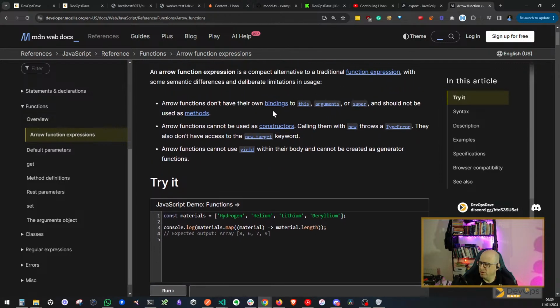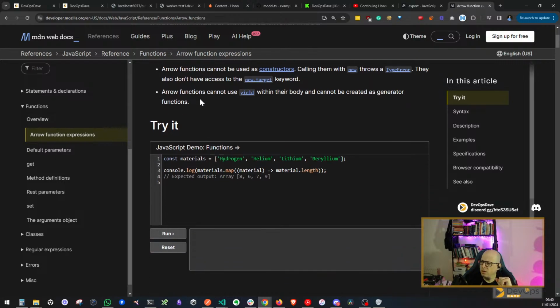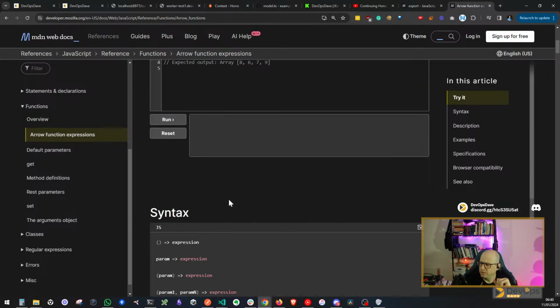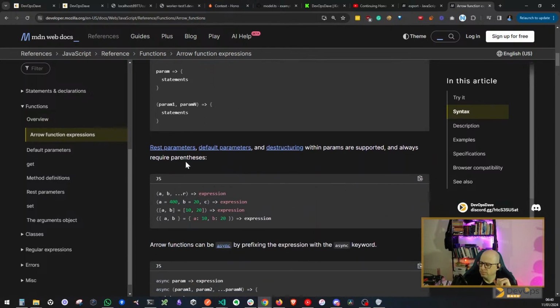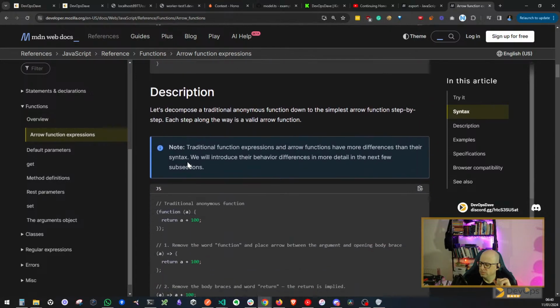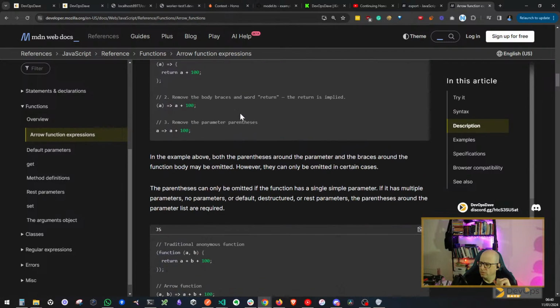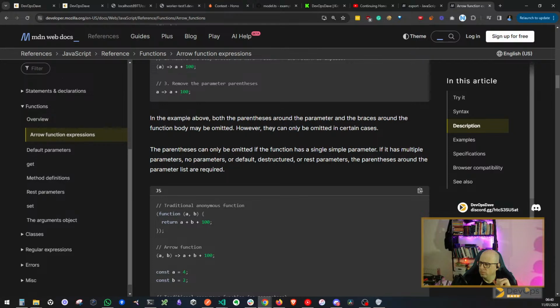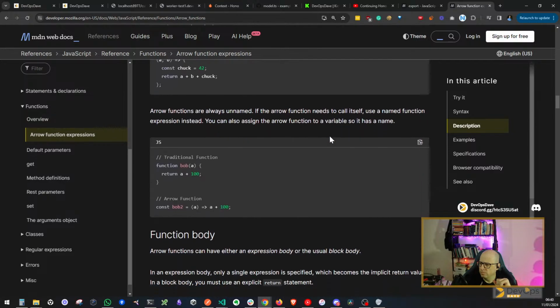Arrow functions don't have their own binding to this, arguments, or super, and should not be used as methods. Arrow functions cannot be used as constructors. Calling them with new throws a type error, and they also don't have access to the new target keyword. Arrow functions cannot use yield within their body and cannot be created as generator functions. Arrow functions are always unnamed.